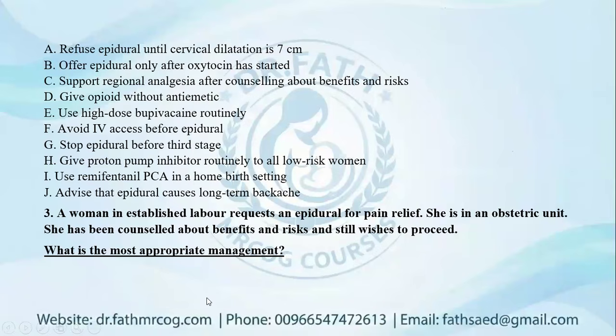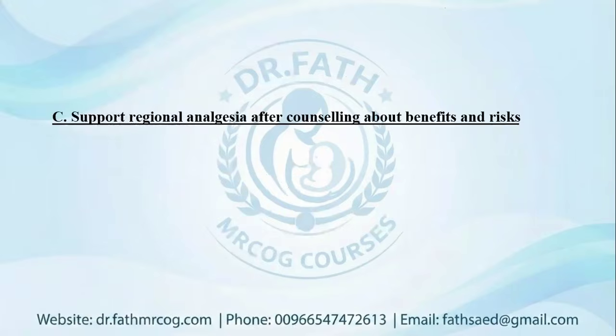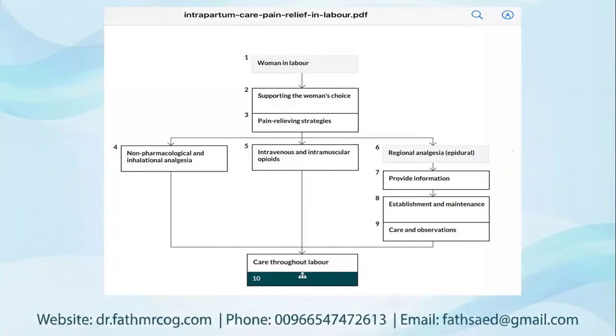Epidural, what does she want? She wants to proceed with the epidural. You tell her the pros and cons and the risks, and maybe there will be delay and risk of instrumental delivery, and still she wants it. What will you do? Which one will be better? Support regional analgesia. Yes, correct. You will support her. Support regional anesthesia after counseling about the benefits and risks. After you explain everything to her, support her.